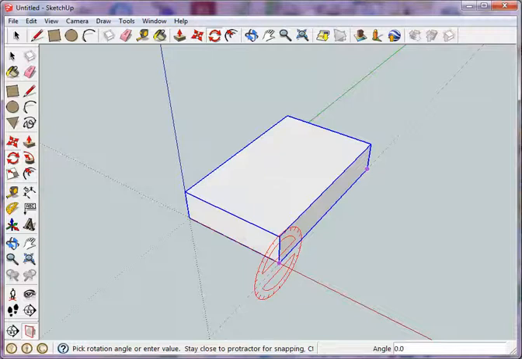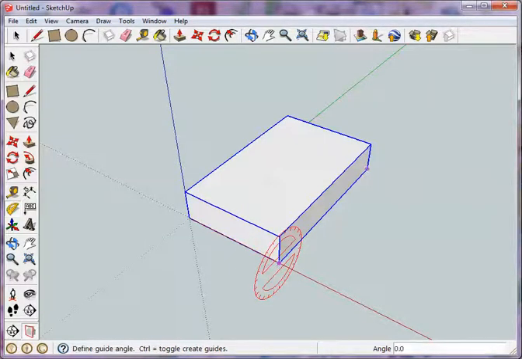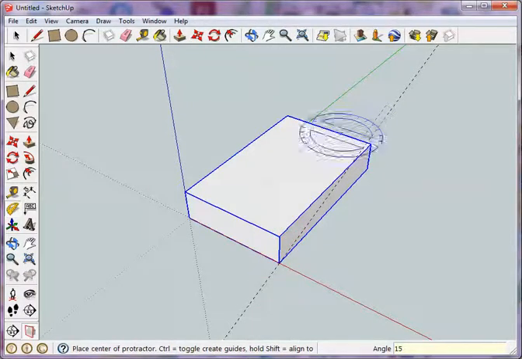So what I'm going to do now is use the copy rotate. It works just like the copy move, where you click on the move and then hold your control button. We're going to do the same thing here. But first I'm going to set an angle for it to go to. So I'm going to go to the protractor mode, and then I'm going to click here, and then type in my angle. I'm going to type in 15 degrees for now.